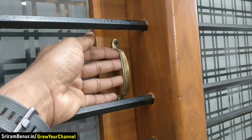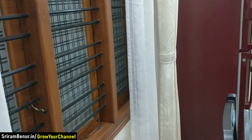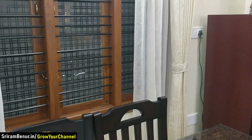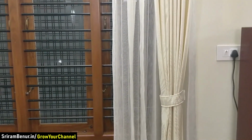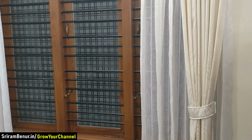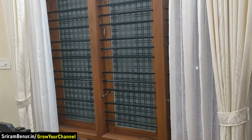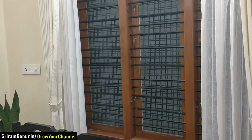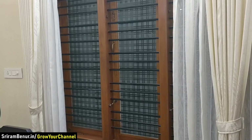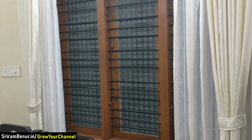So again, all the things that we are using are antique looking, because these are completely polished windows. And the wood we have used here is called Sudan teak, which is not as expensive as the normal Burma border teak what you get. So certainly you can inquire about Sudan teak, and they also come with pretty good grains. So make sure you pick up good wood, and also make sure it is seasoned, so that you don't get the bend and other things.